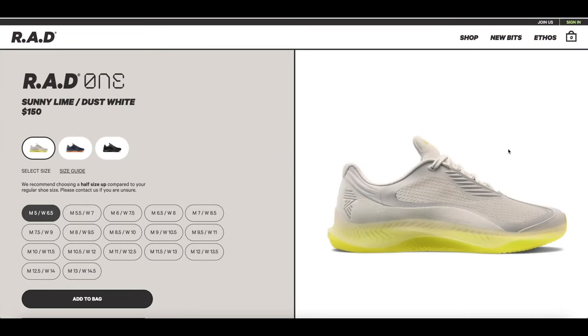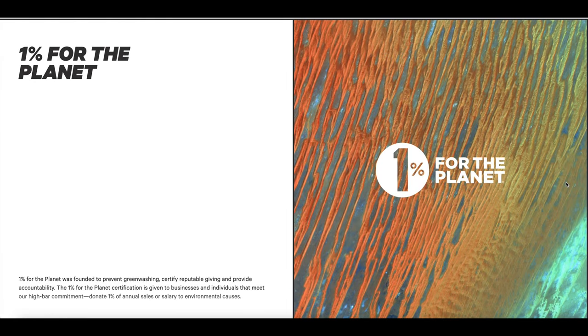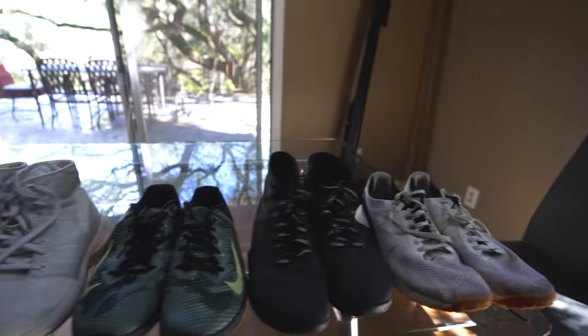One last thing to note: they are $150. In my video I asked Ben about that — the idea is they're a brand new startup and can't buy in large quantities, which affects their margin and increases the price. They also contribute 1% to global climate initiatives, so you're paying for that as well. RAD actually stands for Rally Against Destruction internally, which relates to how shoes are manufactured, because the pollutants from manufacturing — especially the rubber parts — are pretty bad.